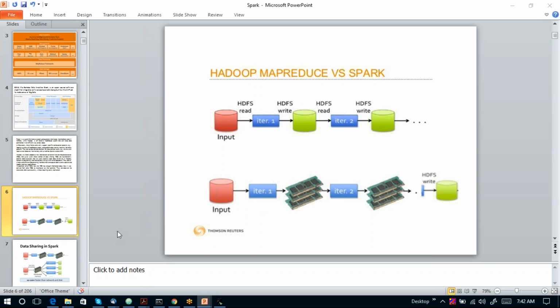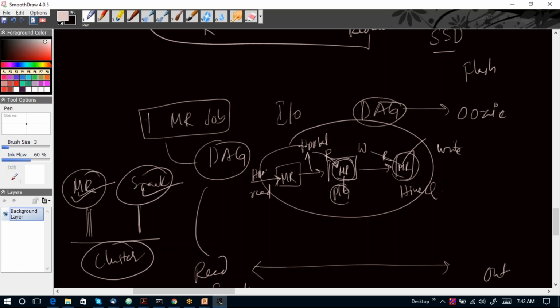And you may ask me one thing, hey Srinivas, why do I do the iteration? I clearly mentioned just now, in computing, we always go with a DAG. That is the reason why Oozie is in the picture. We never work with one single MapReduce job. Of course, as a developer, you are going to develop a single MapReduce job, and that single MapReduce job is going to perform some small tasks, but not the entire thing.